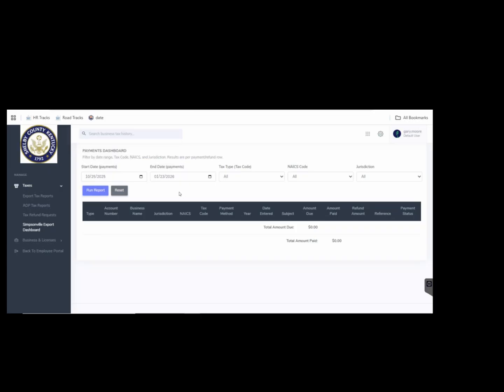Like Mitch was saying, in this instance, this county is needing a jurisdiction report of the revenue collected for custom date ranges. As you can see here, we've created filters based on what the customer needs for daily or monthly exports that they can run manually.